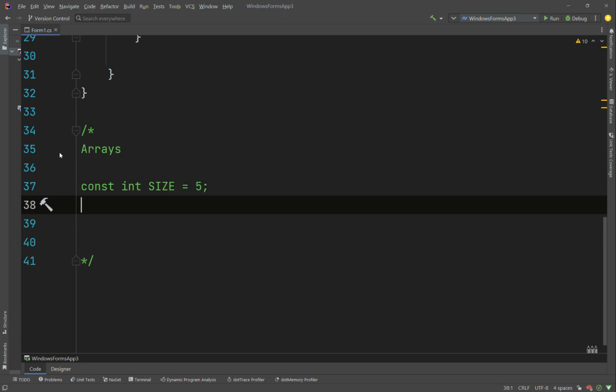So we have here, for example, a const int size points to 5. We can say int array, numbers array, or not numbers array, let's just go with val array. So int array val array points to a new int, passing in size. And then here, what you can do is open up these curly brackets, and we could just add some values in here, 5 of them. So it only has space for 5 elements, or 5 values.